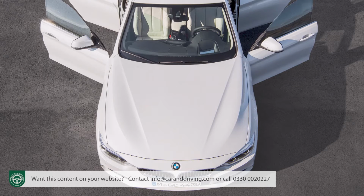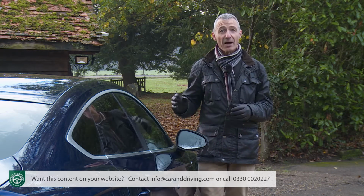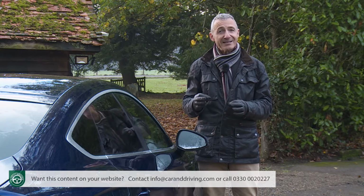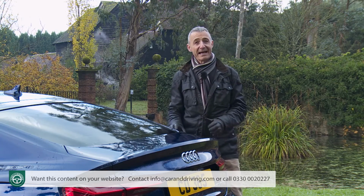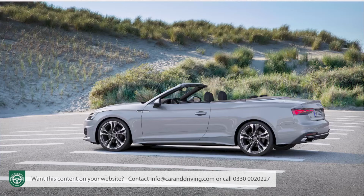Audi, though, reckons that the original is still the best, and they aimed to underline that perspective with the second generation A5 series range, which arrived in 2016, a lineup that was mildly updated 3 years later to create the car we're going to look at here. This design didn't need too much embellishment, and it hasn't had it either in the 5-door Sportback form or in the alternative A5 Coupe and convertible body styles that Audi also offers.